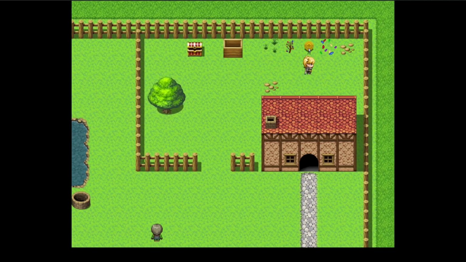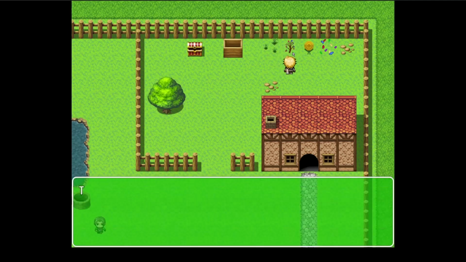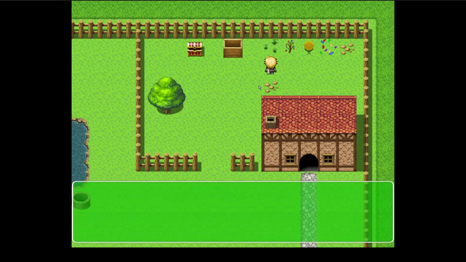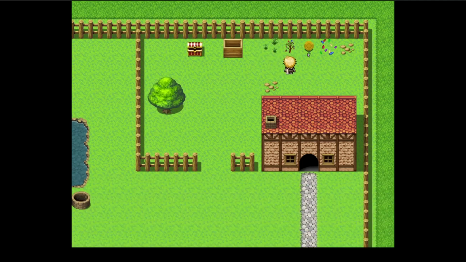So we got this one kind of pulses, these kind of shimmer, this one wiggles, which for a magic plant I think that's fitting. And then these kind of move in a breeze. And see, they've got some time to grow. It takes a long time, so we're actually not going to stick around for the whole time. But they now work, the sprites are done, and each one's pretty unique. So you can very clearly see what kind of seeds you've planted. You can check on them. It'll tell you when they're ready to harvest.